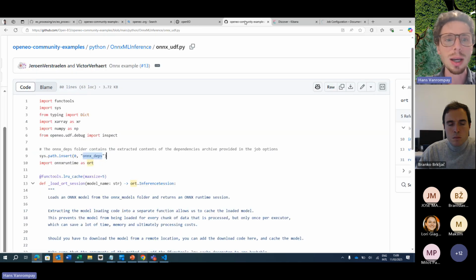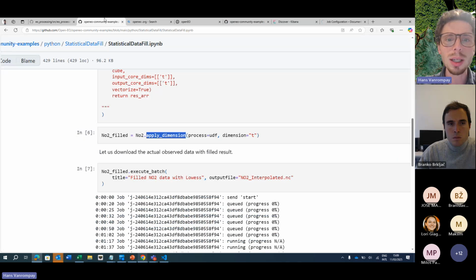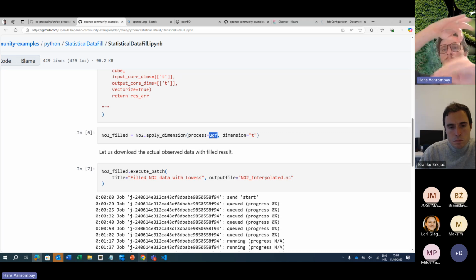So we can take another look at this community example. What are we specifically doing here? We're using apply dimension. We say apply this UDF along our temporal dimension, and here is my UDF. And then you know that openEO will process each pixel and each time process the full temporal dimension. If you would have used apply, you would go per pixel in the spatial dimension, but also in the temporal dimension.